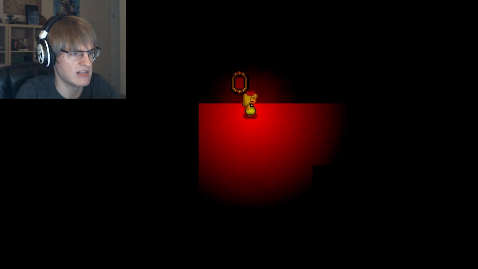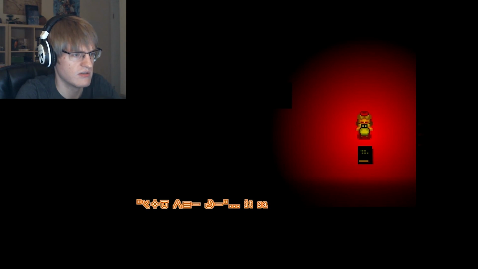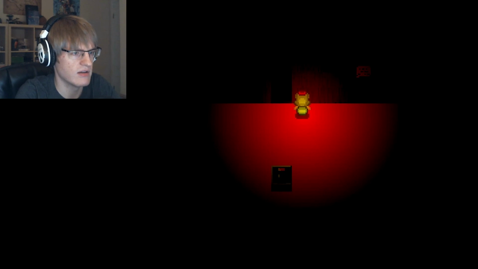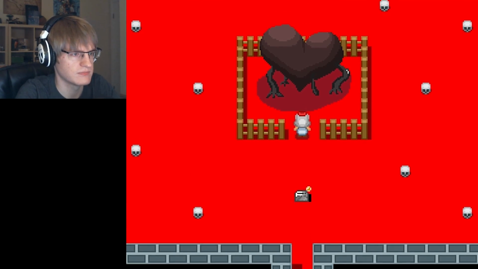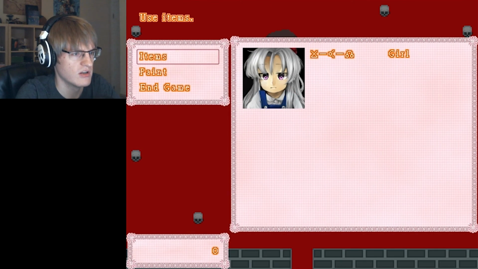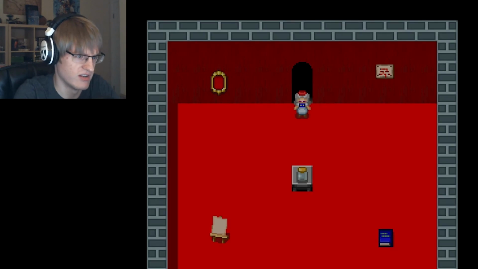Mirror stain red. Still says make it all red. And you are me. Whatever the hell that means. I don't know what that switch is for. I don't have any other items, so I'm stuck again. No, not again.